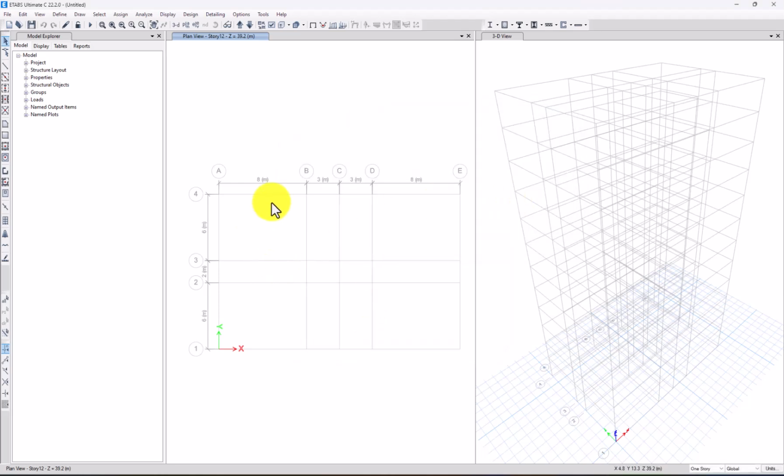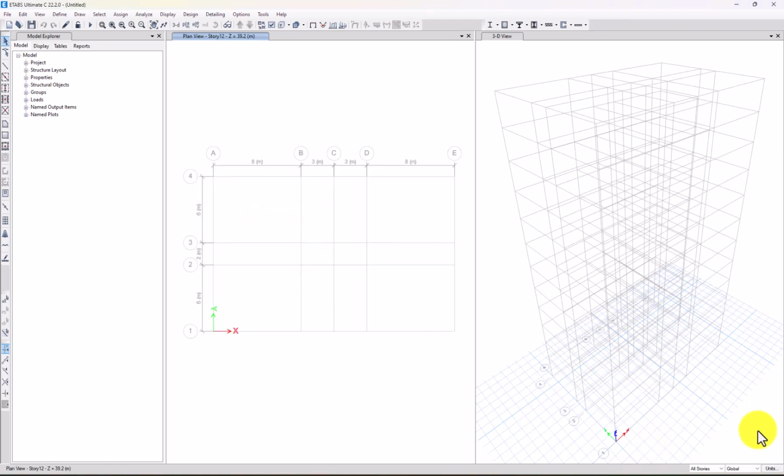Now we have defined the material and sections, and now we start modeling. In the modeling, we have some options such as one story, all stories, and similar stories. If I model one, it can go to all. Because I basically have just one story, we can also use one and then duplicate it to all. So let's use one and then duplicate.